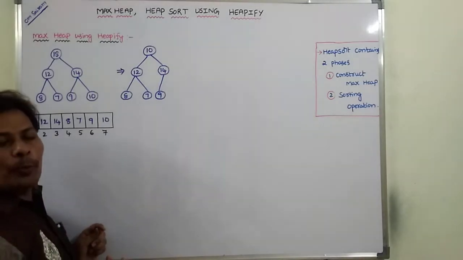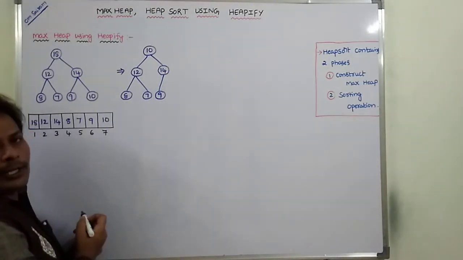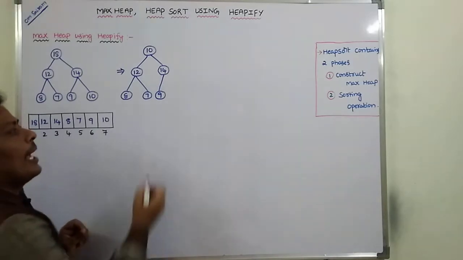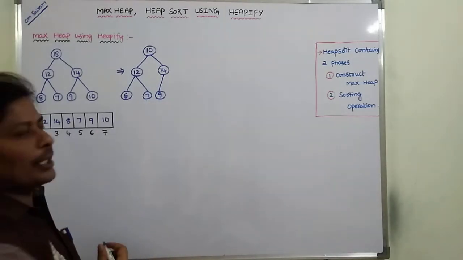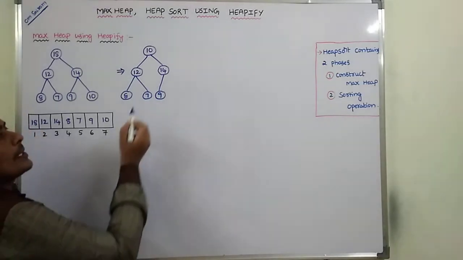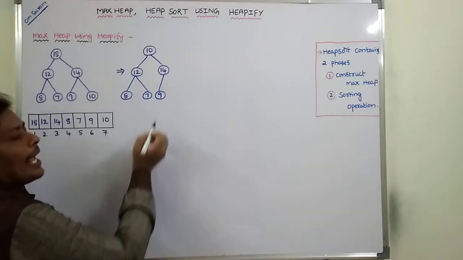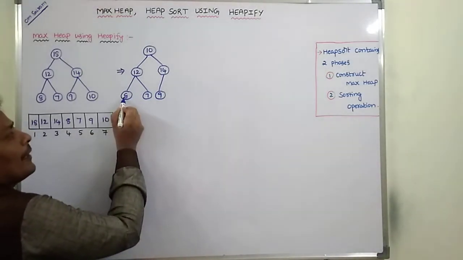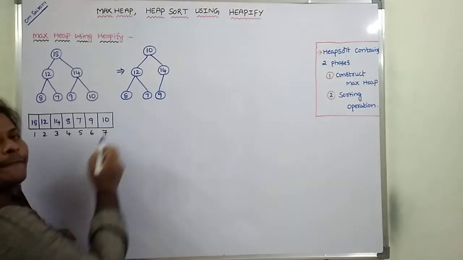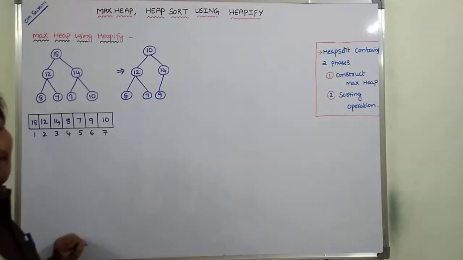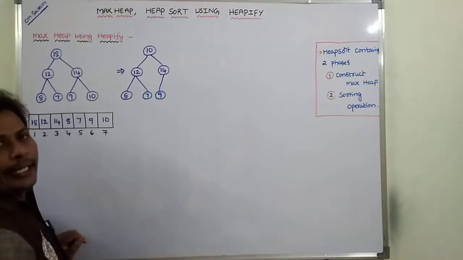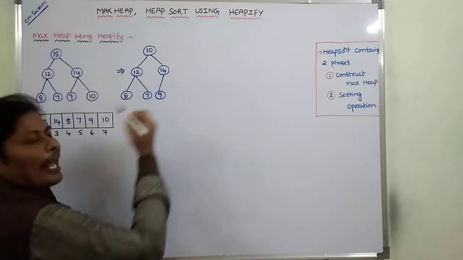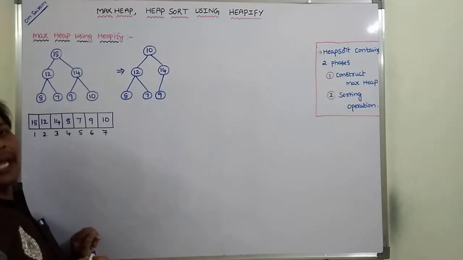Okay, the Heapify property is always applied starting from the last node. Here this is 9. 9 has no children, so it satisfies the maximum heap property. Next go for 7. 7 is also a leaf node. It does not have any child, so it satisfies the maximum heap property. Next we go for 8. 8 is also a leaf node, hence it satisfies the maximum heap property. Next go for 14. 14 has only one left child, and 14 is greater than 9, so it satisfies the maximum heap property.